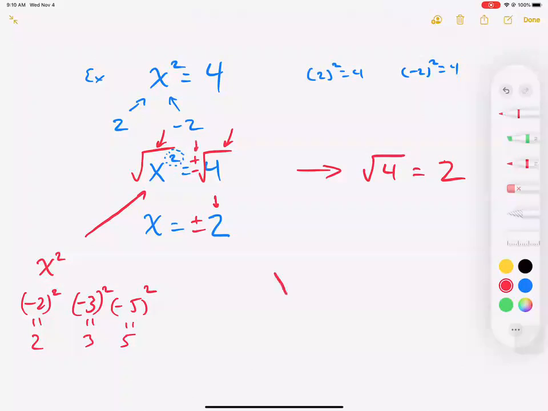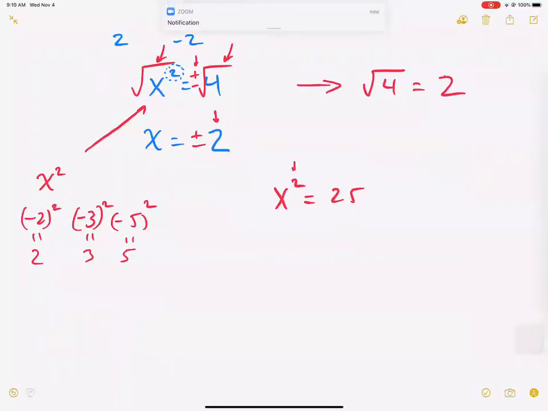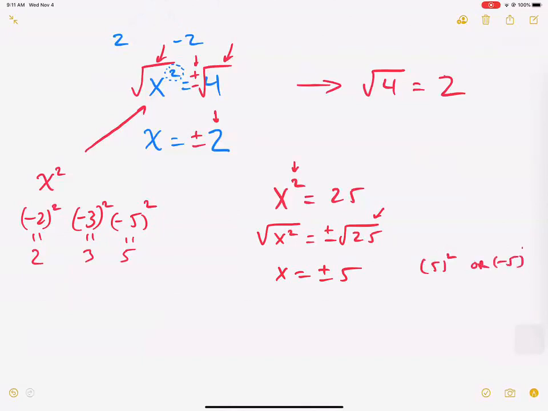If we give you another example, x squared equals 25, you're probably thinking the answer is 5 and negative 5 now, right? So the process is to get rid of the square. We take the square root of both sides, and when you write a square root symbol, see how I wrote a square root? That means you have to write a plus and minus in front because you want to cover both angles. You're not sure if it's a plus answer, you're not sure if it's a minus answer, but you're going to write them both. So x is equal to plus and minus 5. And of course, if we try to check it, 5 squared or negative 5 squared equals 25, which is what our goal was.